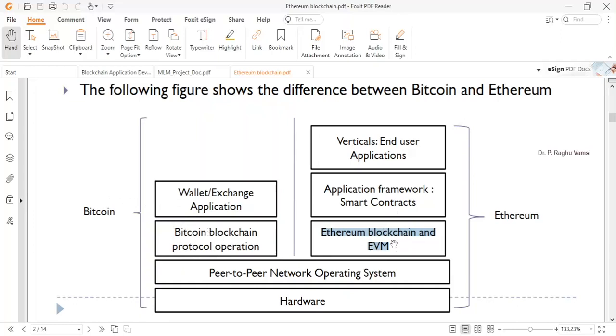In Ethereum, you can generate a public network and also a consortium network, whereas Bitcoin is a public network. Because of these advantages, Ethereum has gained significant attention in academics and research. In Bitcoin, the code is written in mnemonics or machine level code or hardware code, whereas here a high level language has been used.